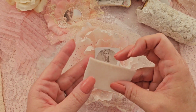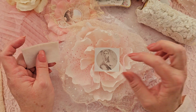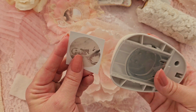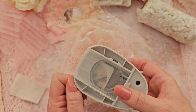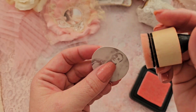So I have a piece of felt, and I also blueberry dyed this for the swap. And what I'm going to do is we're going to punch this out real quick. If I can hold it in the center correctly. Nope, I'm not going to be able to. Let me cut this out.